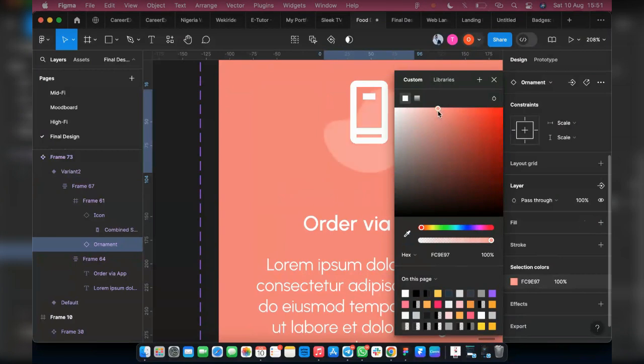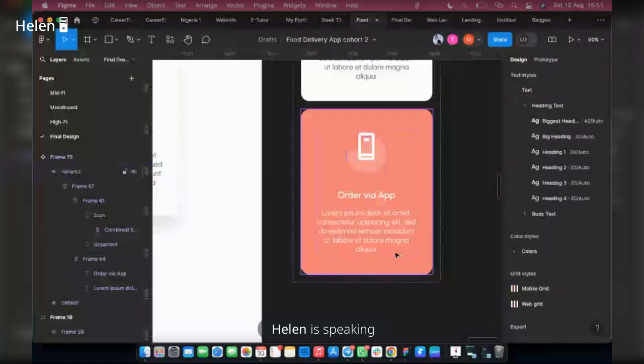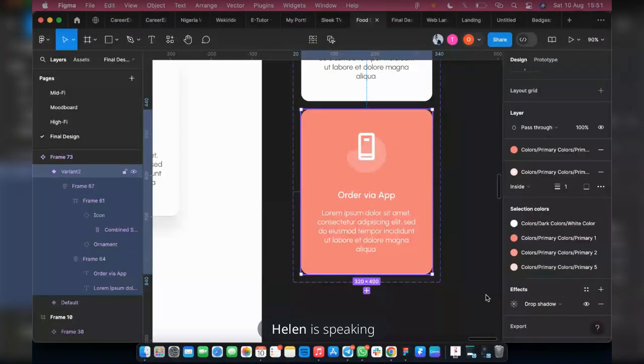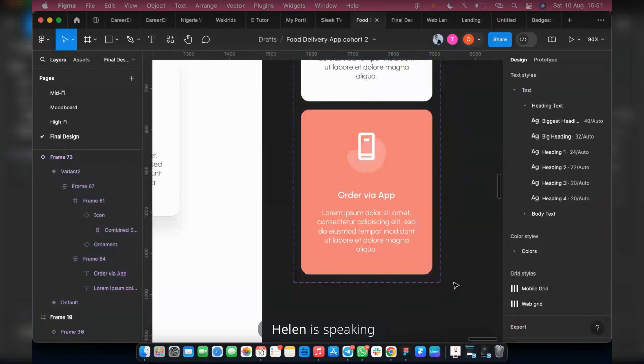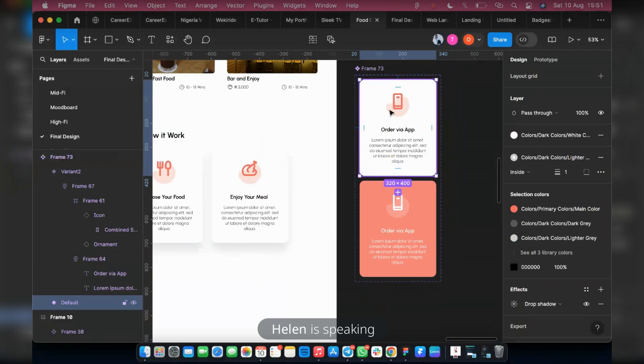Okay. So let's see if we already have something similar to that. Okay, we already do, which is primary color too. So this is what I have, and I'm trying to see if I can get it. Now, this is what we have. I want it so that if my cursor touches it, it will just change to this. So I've done what I want. I've gotten the size the way I want it.